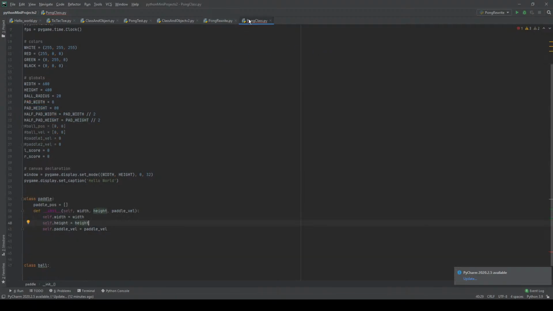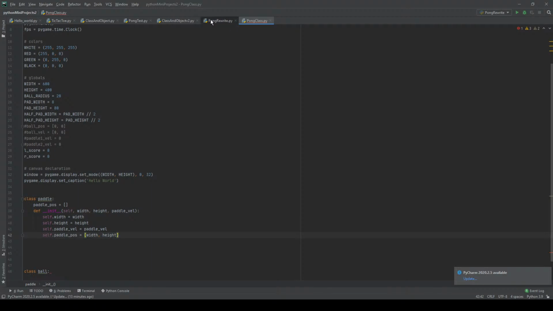So when we initialize our width and height here, we actually don't need to care about that, because when we call it, that is when we will worry about the actual numbers. At the moment, all we need to do is just define our paddle position, self.paddle_position equal to width, comma, height.